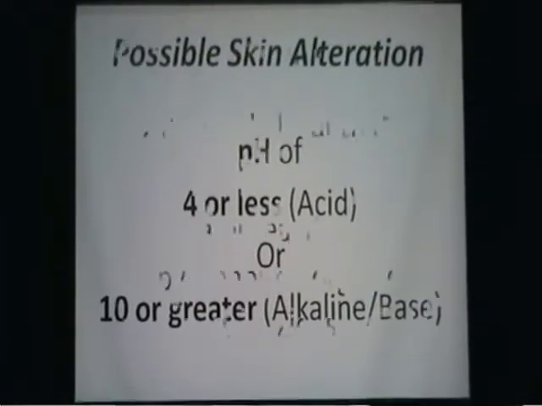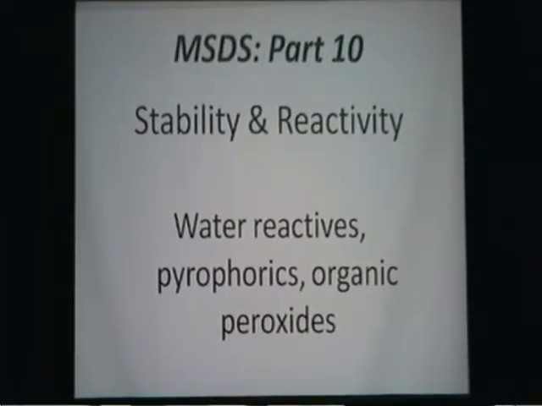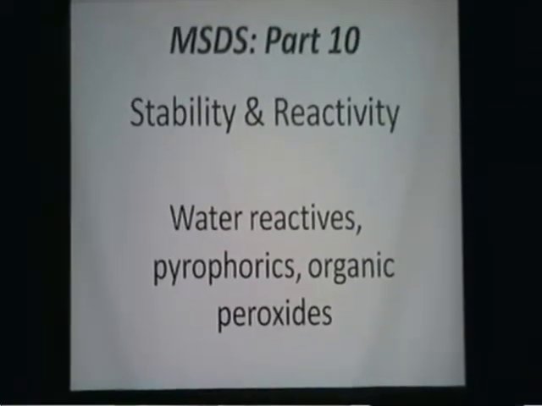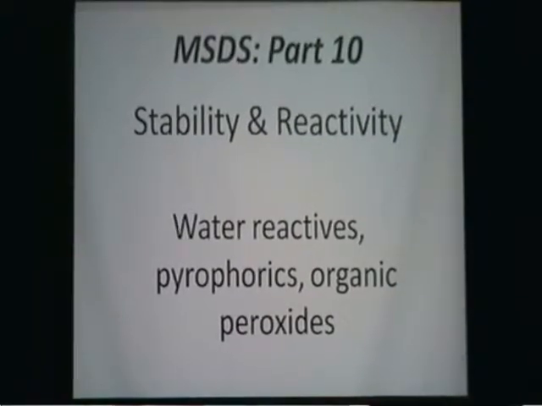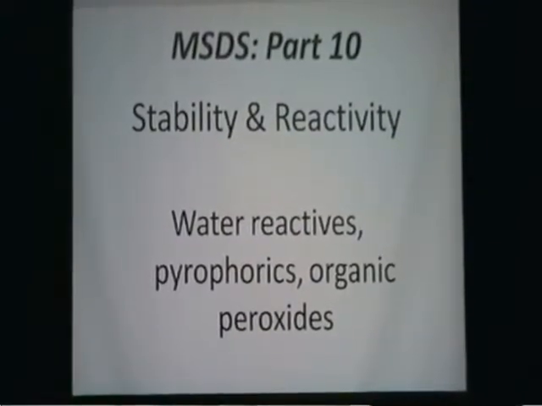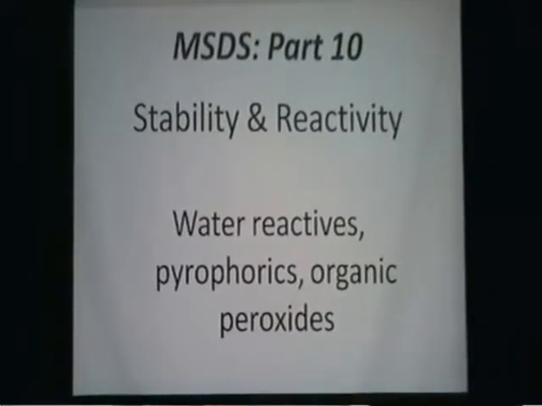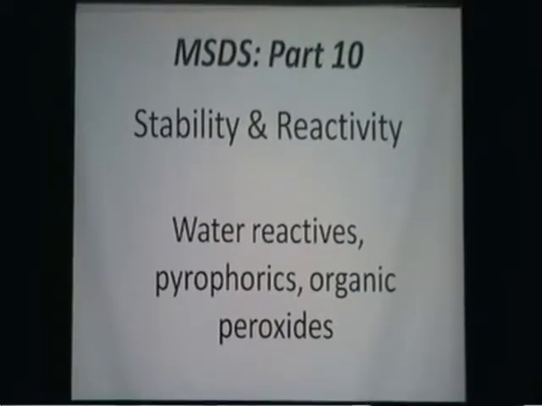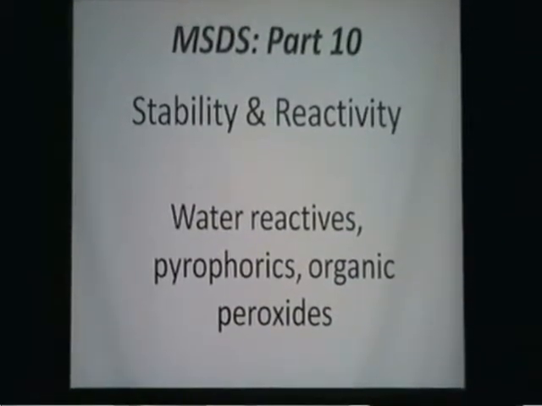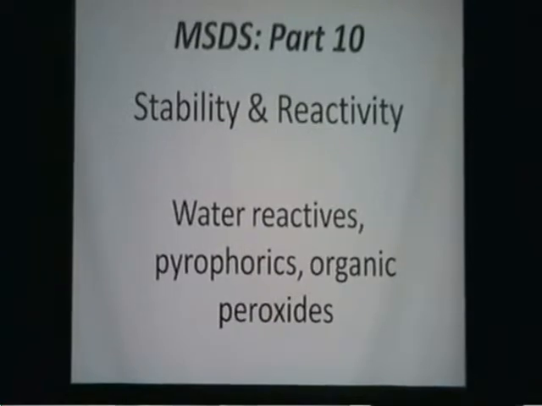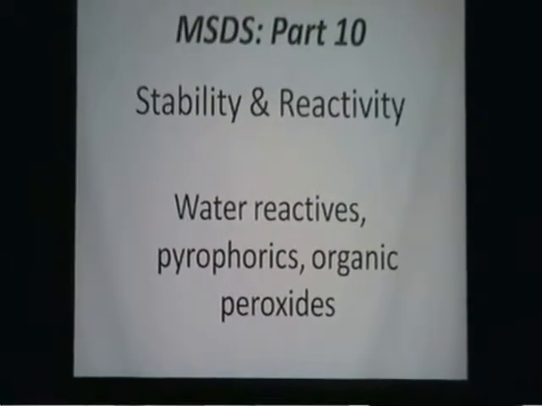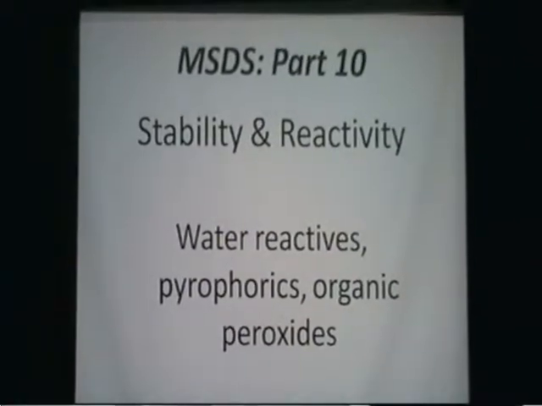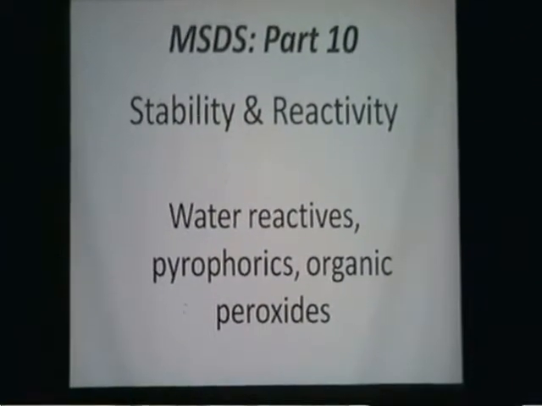Now, in Section 10 of an MSDS, it will tell you if that material is stable under most normal ambient conditions, 72 degrees Fahrenheit, normal air pressure, and what types of things would make this material decompose and break down into its component parts, thereby releasing potential gases, causing fires. This is called reactivity. It's found in Section 10. And the reason we are very concerned about that here is because some materials here are very water reactive.